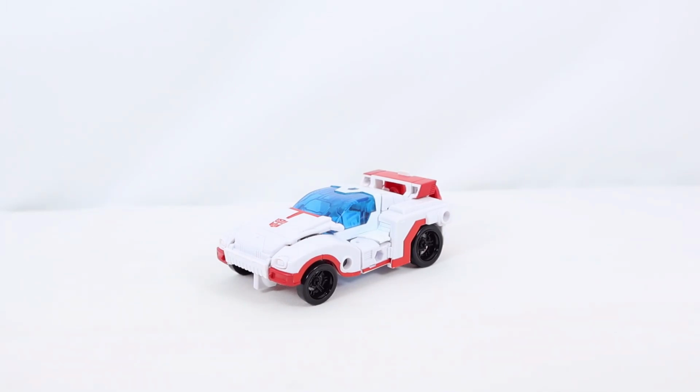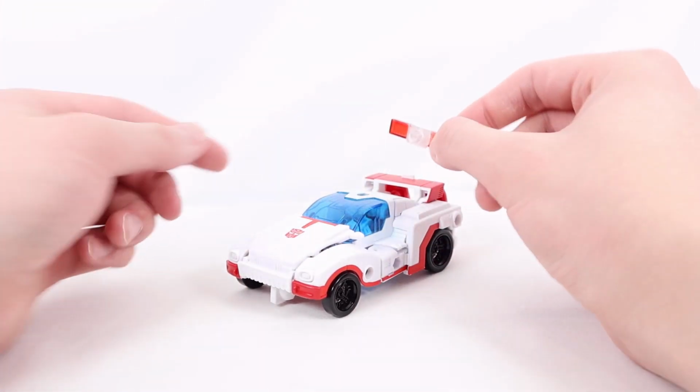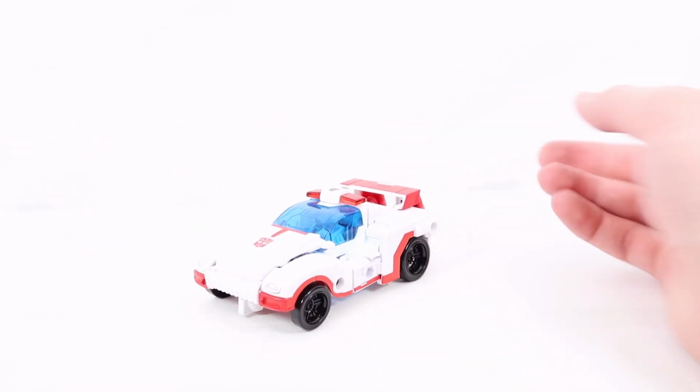Let's now get down to the accessories and their storage. So first up, we have the light piece. The main storage, of course, is actually the same area as from the remote mode. There's that port and there is a peg, and this just plugs right up top like that.